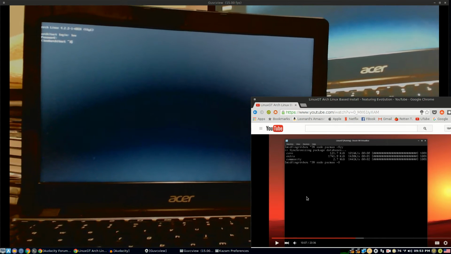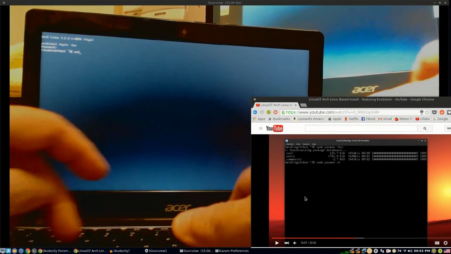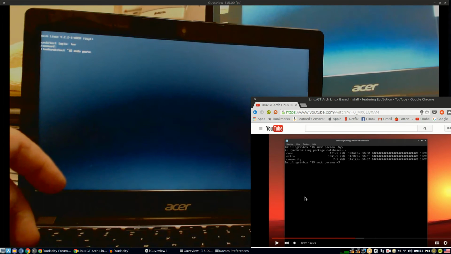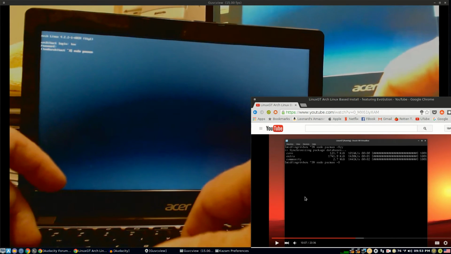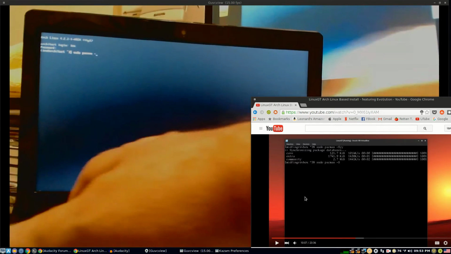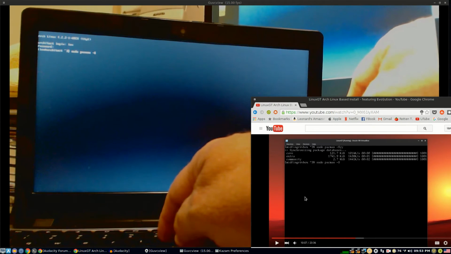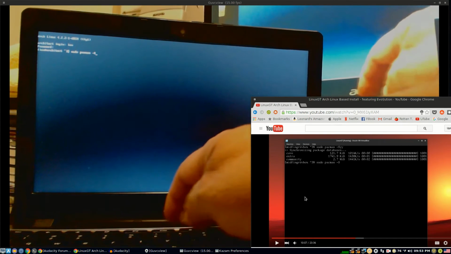Okay, guys. So once you're at your Arch, you signed into Arch, and you're at the prompt, the first command you're going to do is to test to make sure that you have your internet active. And so we're going to do it by trying to use pacman. So you're going to do sudo pacman -Sy.